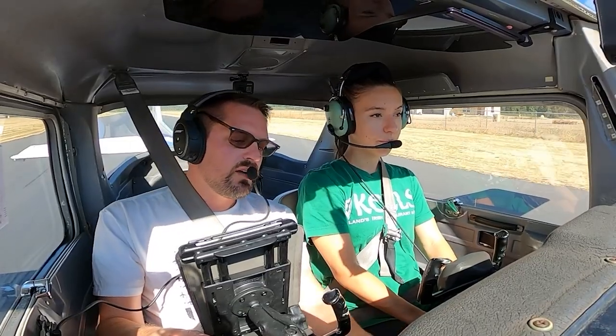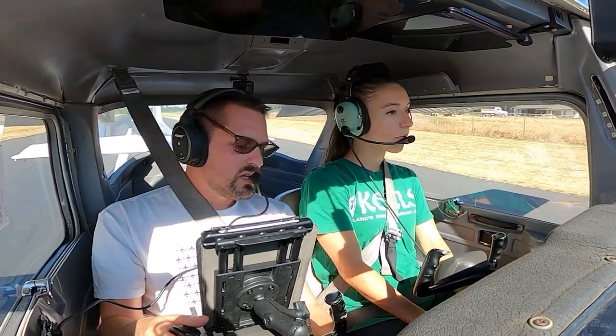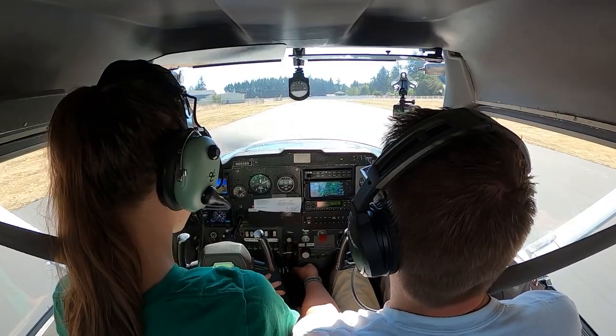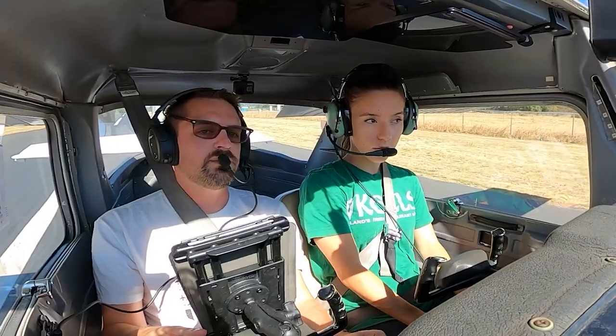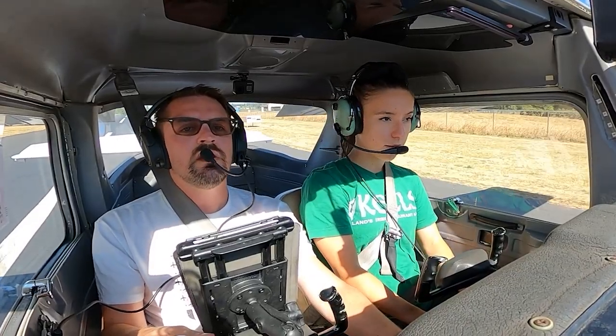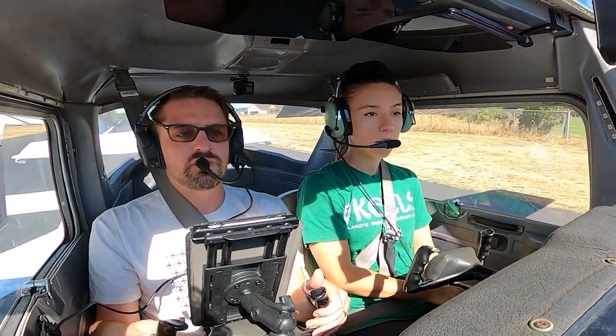All right, soft field takeoff. Of course, we're going to use 10 degrees of flaps here. I also like to do 2 full turns of trim forward. It helps keep you in ground effect as we start rolling. Then you'll take it out once you bring the flaps up on climb out. Okay? We're not going to stop rolling. We're going to keep rolling without stopping, and we're holding this back.